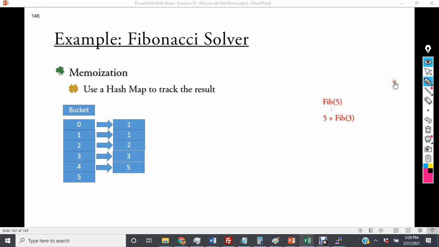And in the previous video, we spent a lot of time going over this because this would be fib2 plus fib1, and we have to do all this work below. We don't need to do that anymore because we have the result of fib3. So now we return the result, and now we have 8.